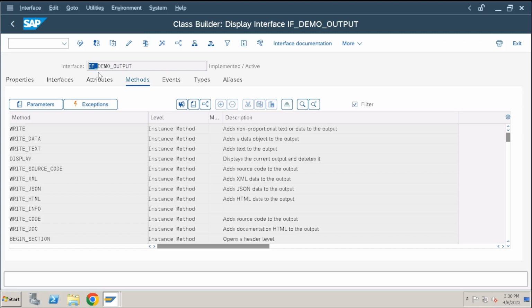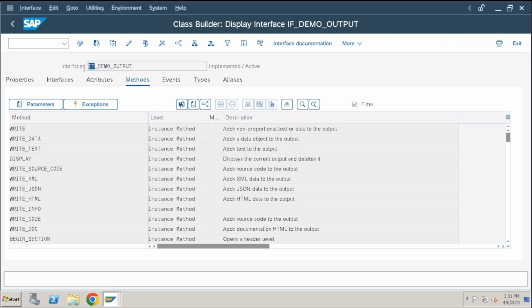Sir, do we have to mention the naming convention on our own, or will it be given by our team lead? It would be created by our own. ZIF. In projects also usually they use ZIF, okay?